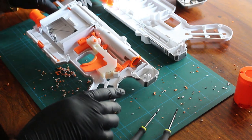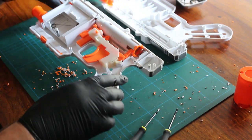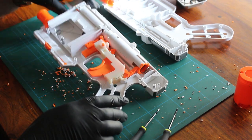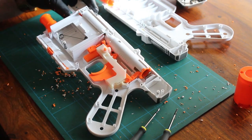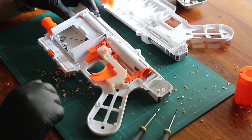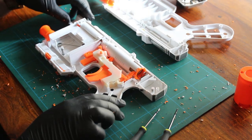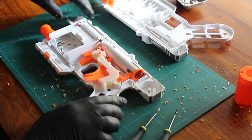Okay, so there are the inside workings. Now, what I'd advise is to make a note of where everything goes. Take a picture on your phone, something like that, just so you know how to put it back. But just be very, very careful with everything.